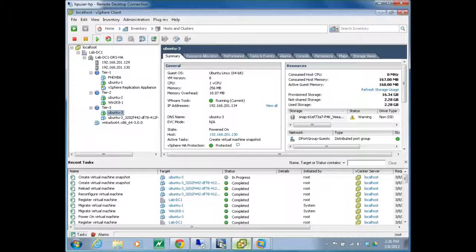If you look right here, you'll see what's actually going on as it creates a snapshot and loads that up.